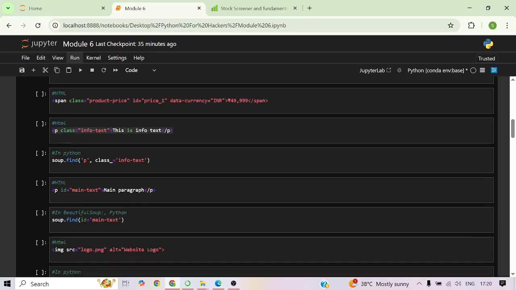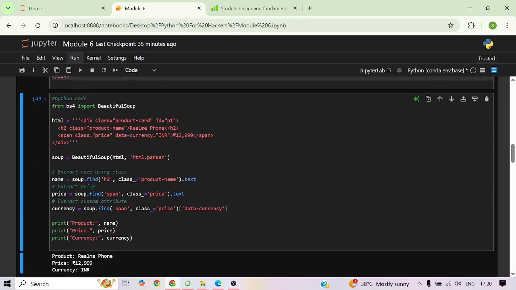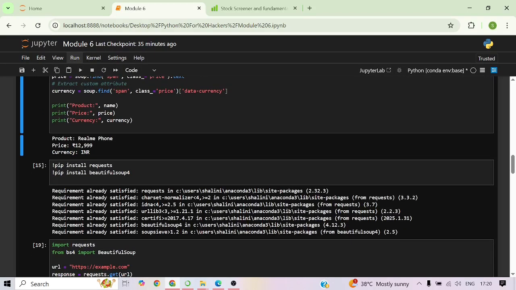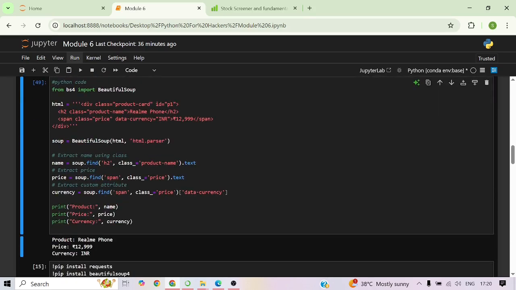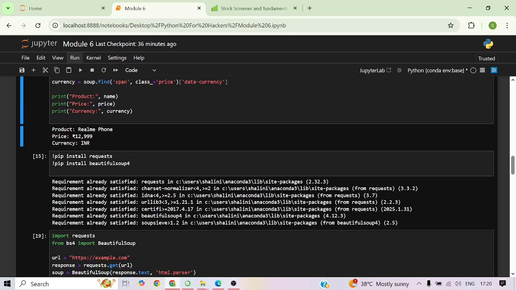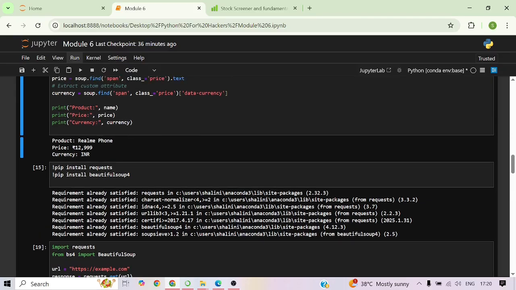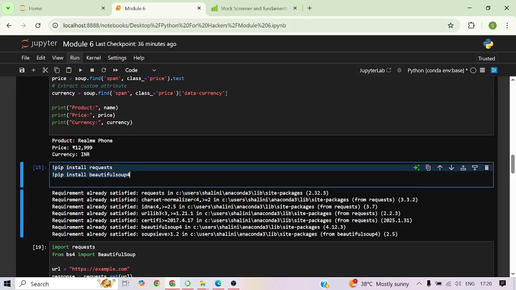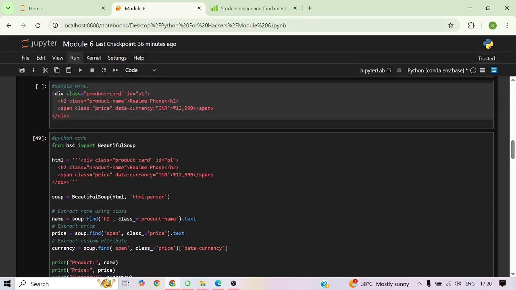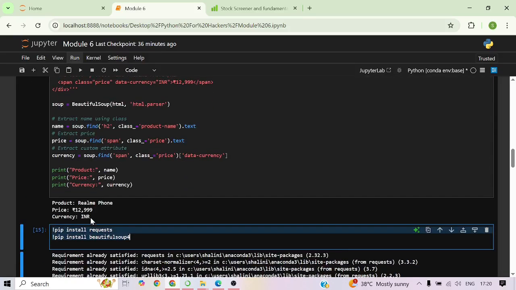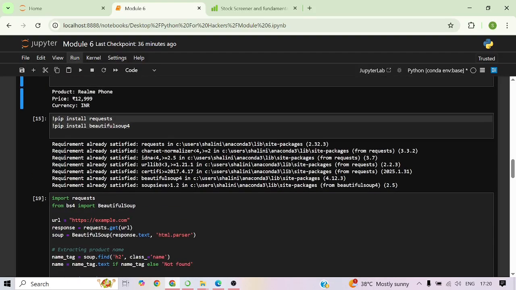Before writing this code, you have to install requests and BeautifulSoup, because these two libraries are important here. So first of all you have to install them. By using this code you can install them, and then you can write this code, and then you can get the output like this.